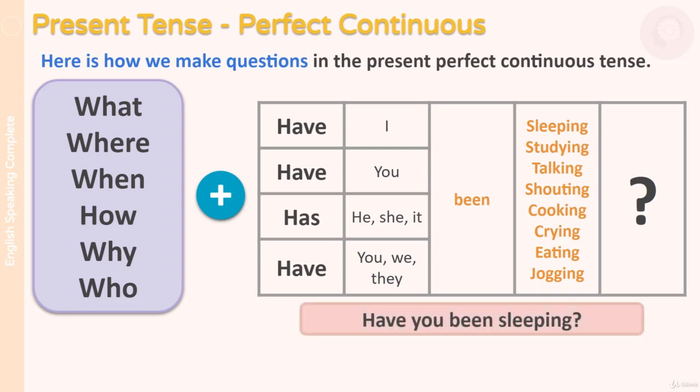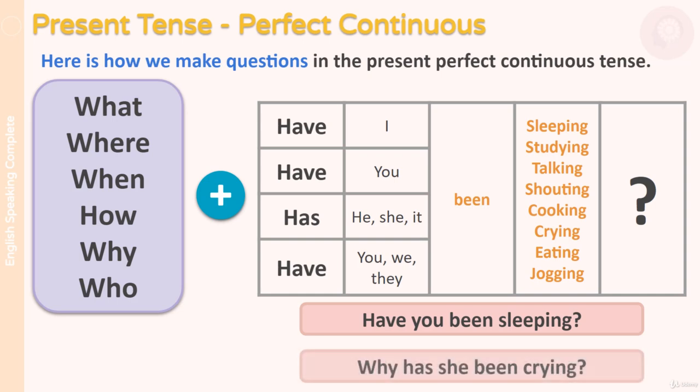Have you been sleeping? So I'm asking somebody, did you manage to sleep? Have you slept at all? Have you been sleeping in the past and now? So the question form is really asking two questions. Did you sleep in the past? Are you sleeping now? Have you been sleeping? It almost asks two questions. Did you sleep before? Are you sleeping now? Have you been sleeping?